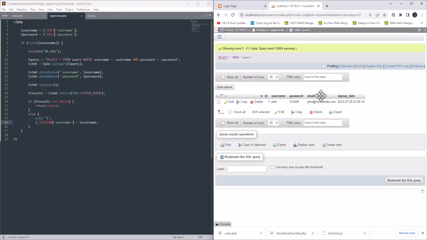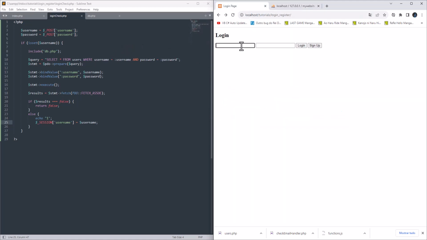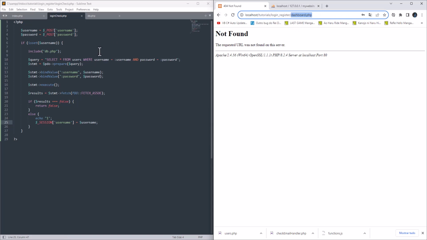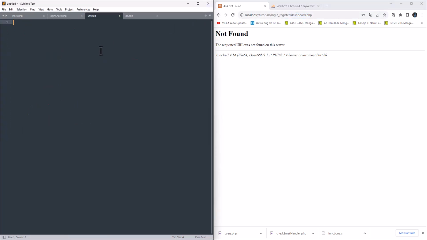Go to the browser, and as you can see, there is already one row in the users table. So now let's check if this is going to work. John, 123456, and we're going to log in, and it works, but the dashboard is not created. So let's create the dashboard.